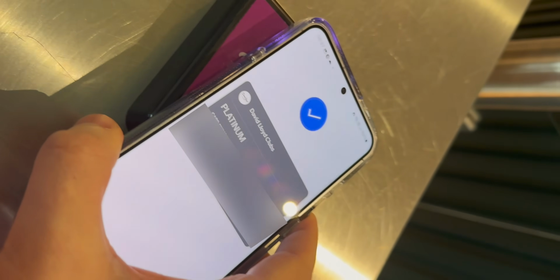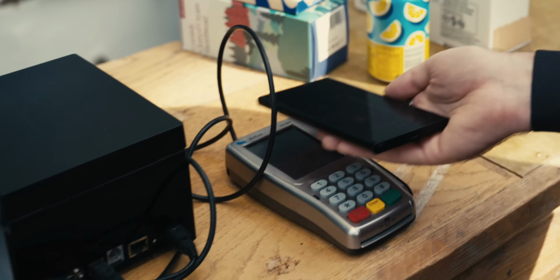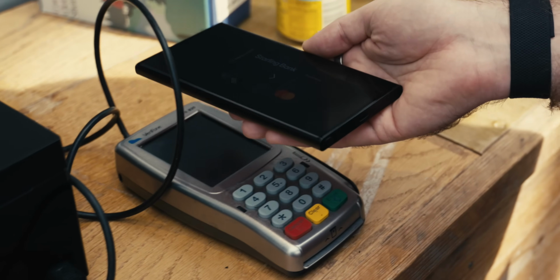So there's that. And also, as I've said before, it really takes a while to get used to the NFC and wallet payment sensor being further down the back of the phone.